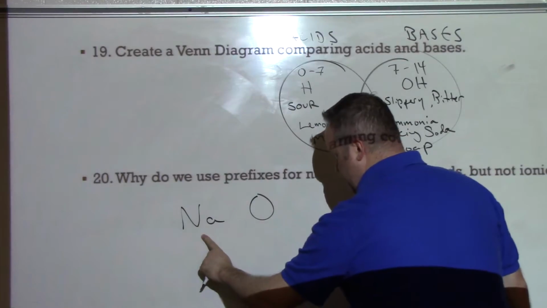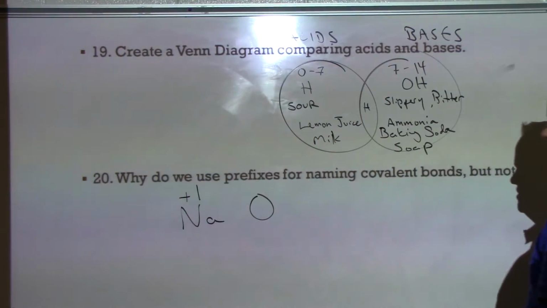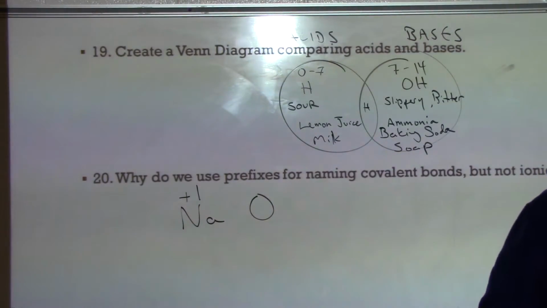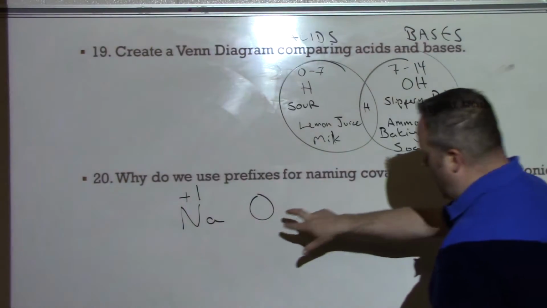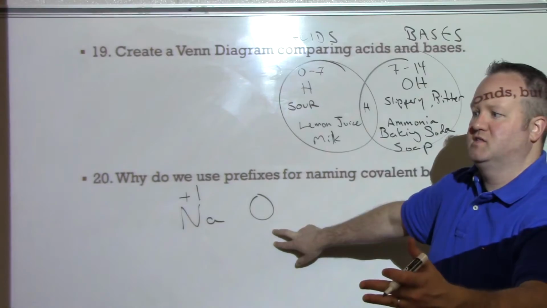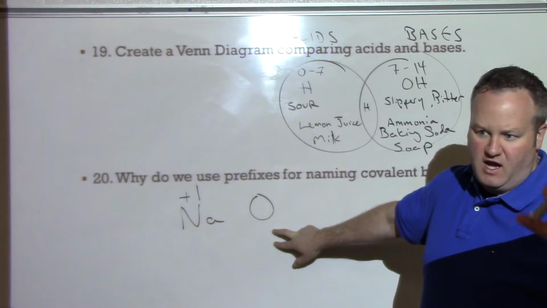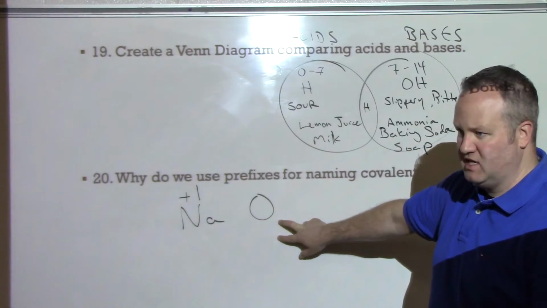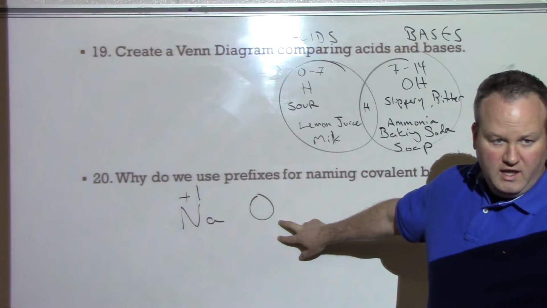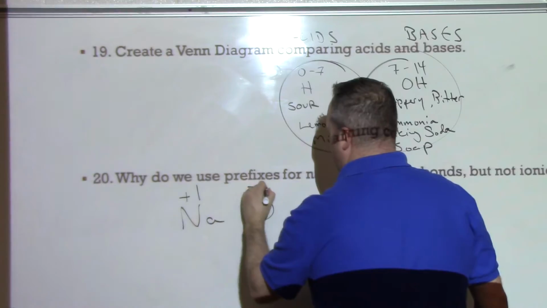Remember that metals have an oxidation number that's the same as their number of valence electrons. Sodium is in group 1, so it has a positive 1 oxidation number. Oxygen is a nonmetal. For nonmetals, you look at how many valence electrons they have and how many more they need to have an octet. Oxygen has 6, it needs 2 more. Because it needs 2 more electrons, and because electrons have a negative charge, we place a -2 there.